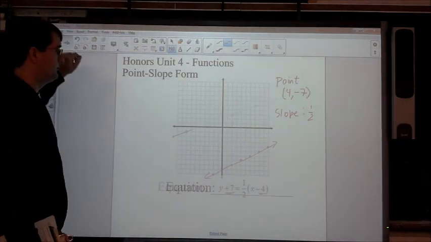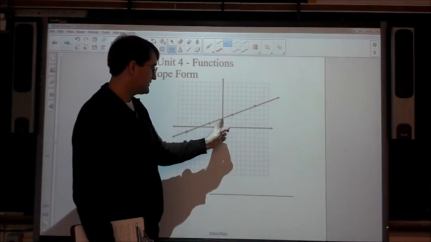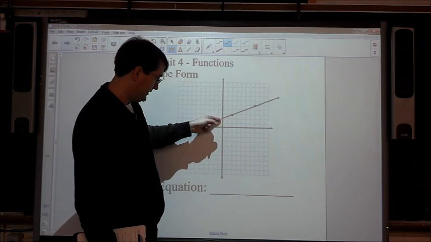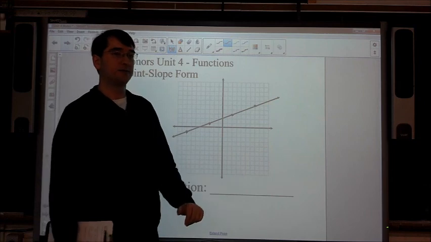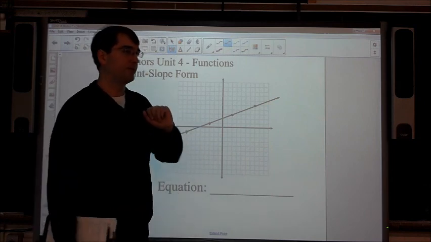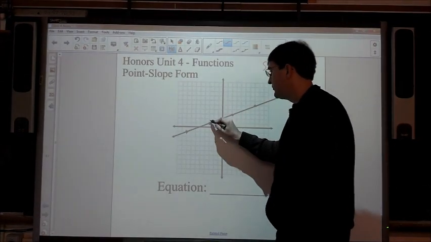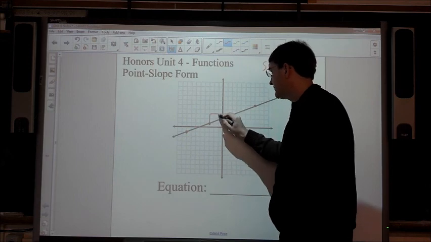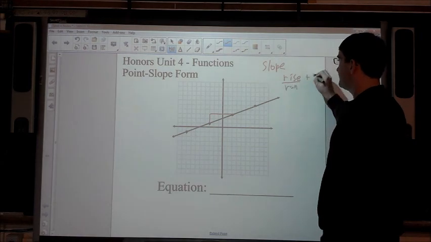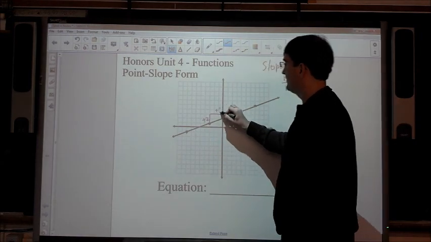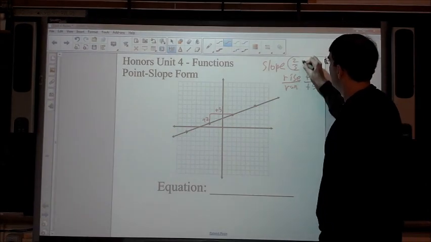Last example. We have a graph already drawn. Notice that it doesn't really go through the y-axis quite nicely. It looks like it's somewhere between 2 and 3, a little bit closer to 2 than to 3, but it doesn't appear to go through as an integer. This is why point-slope form is very useful. First, we need to find the slope. When you have a graph, that's easy to do. It's up 2 and over 1, 2, 3, 4, 5. So with our rise over run, we have plus 2 going up and plus 5 going to the right. So the slope then is 2/5. There we go, 2/5.